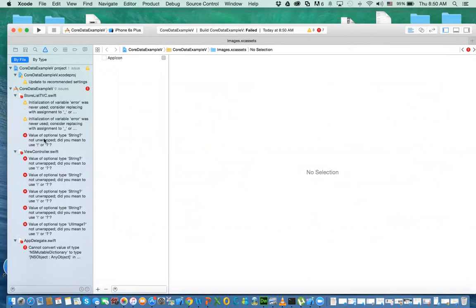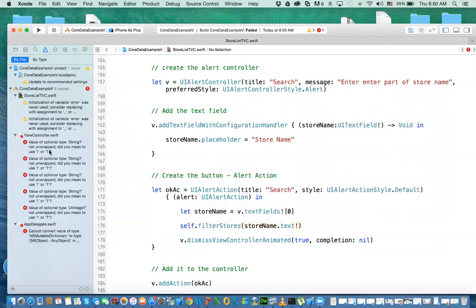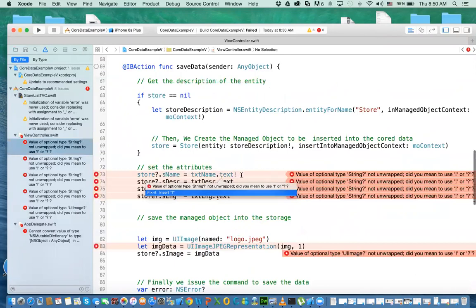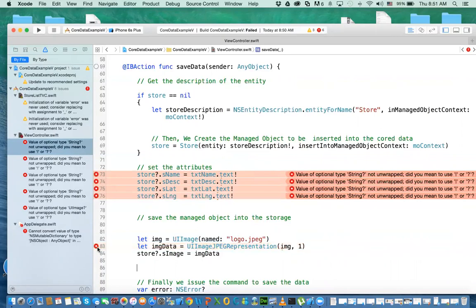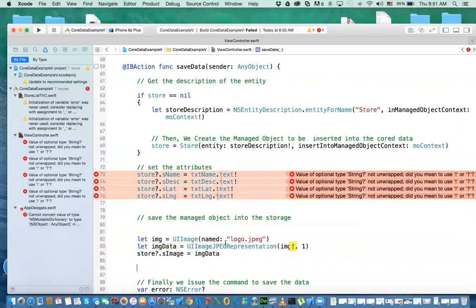First of all, let's take a look at the error, okay? So this is a pretty easy error. Remember I said that if you're using text field, you just need to unwrap it. So fix it. That would fix that. And I think we have a few of those. So those are okay. So I can unwrap those quickly, and then that would take care of that problem. Okay. So how about this here? What do we have here? Again, same thing. You need to unwrap the image object. Okay, so we fix that.